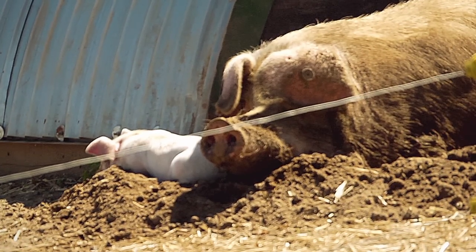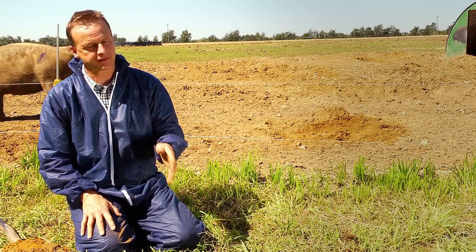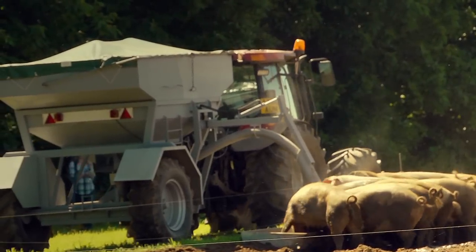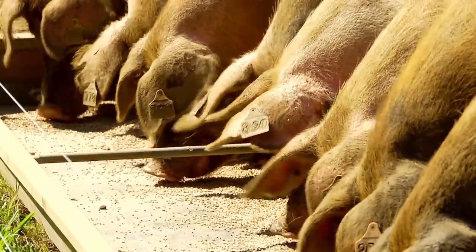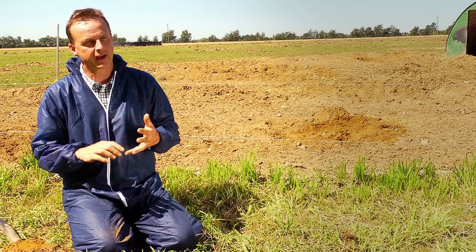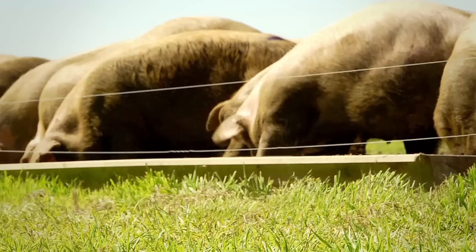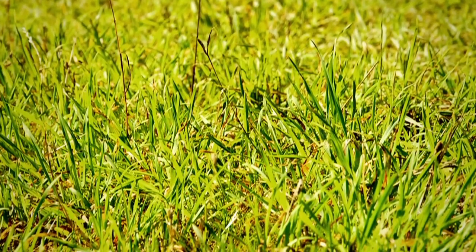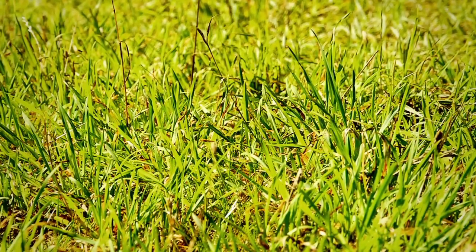The measures that we've taken on this site to deliver the highest environmental benefit we can are basically trough feeding, and the use of troughs on this site means that we can reduce the carbon footprint of the whole business. There's less standing water and a lot less birds using the site. David Robinson also introduced wide buffer zones with tussocky long grass to filter out sediment. But there are some things that he's still working on.